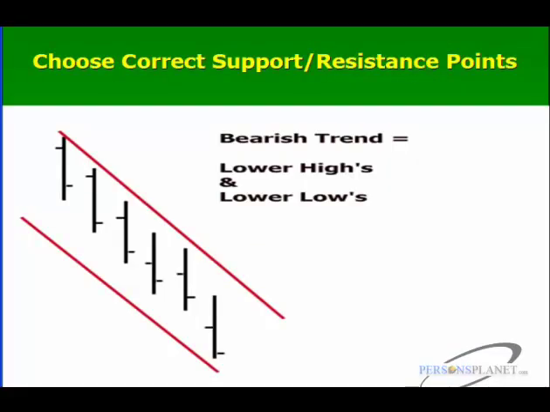Now, if you think about this, in this example here, we are what? Making lower highs, lower lows, lower closing lows. In other words, this close right there closed below that low, right? If you draw a line straight across, we've closed below that low. So with that, if we draw a line here, see that low right there? And you see the close? The close is below that low.